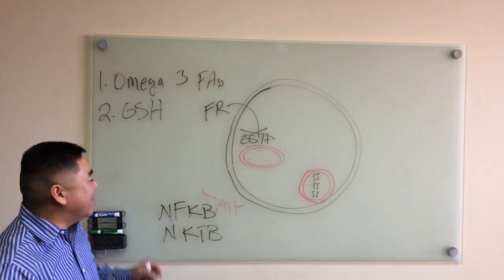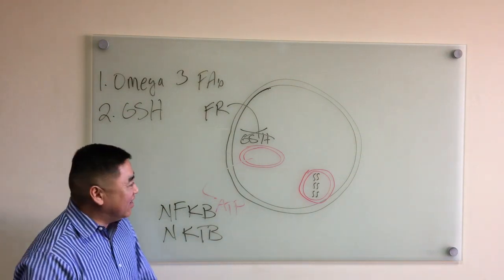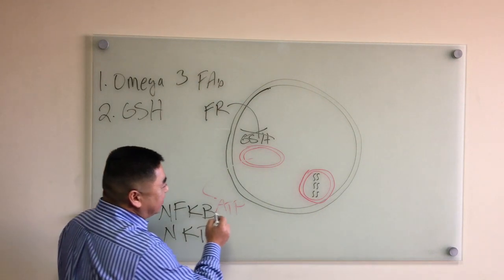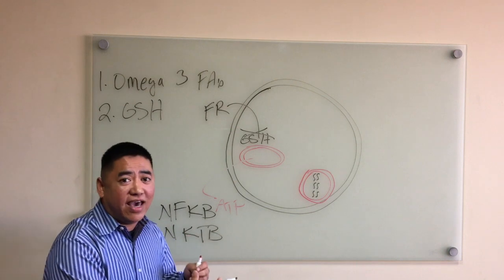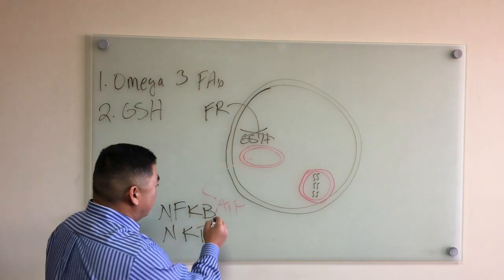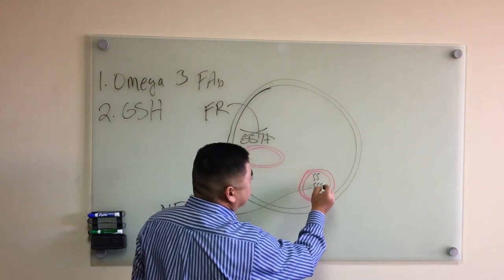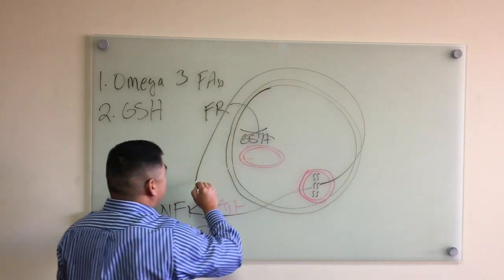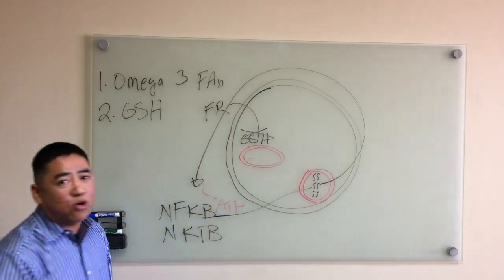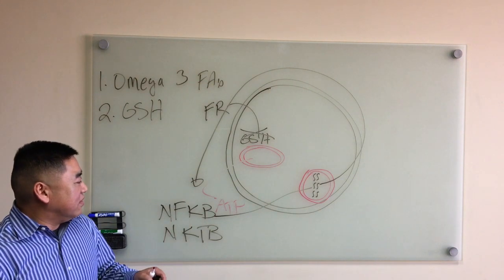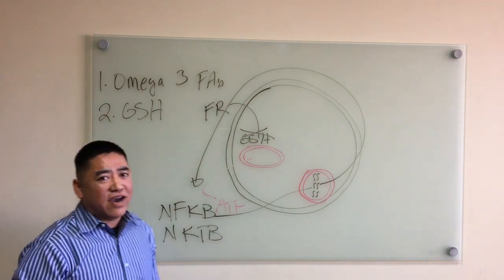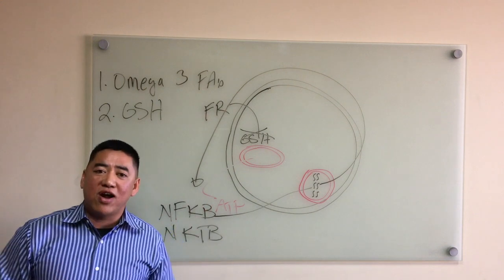But what nuclear factor kappa beta does is it goes into the cell, and if you remember from basic biology, you get DNA, RNA, and protein. Well, the protein that this is going to encode for are inflammatory markers that turn on even more nuclear factor kappa beta, okay? Now, backtracking a little bit, nuclear factor kappa beta really comes from our environment, okay?